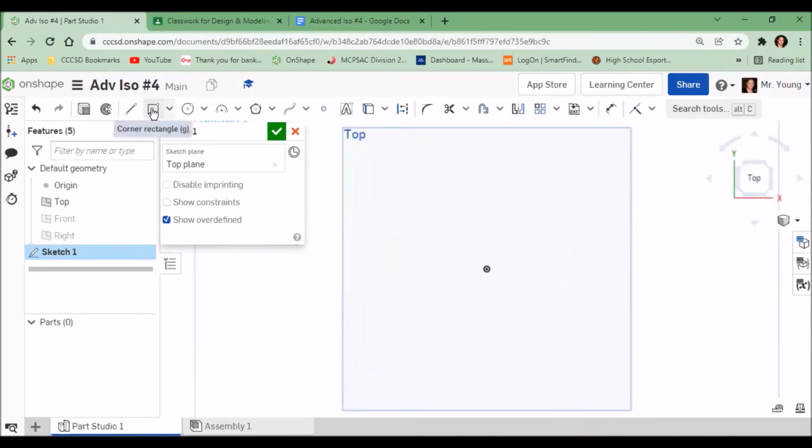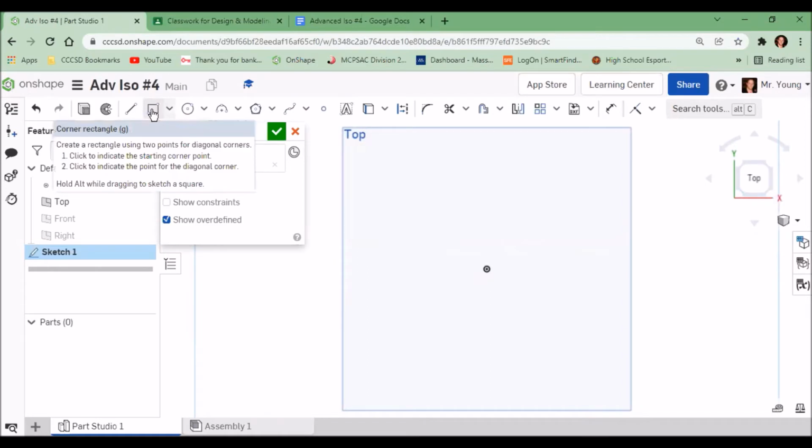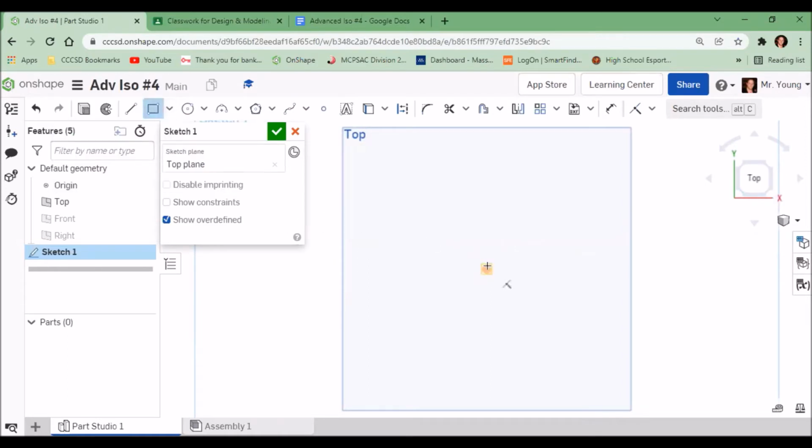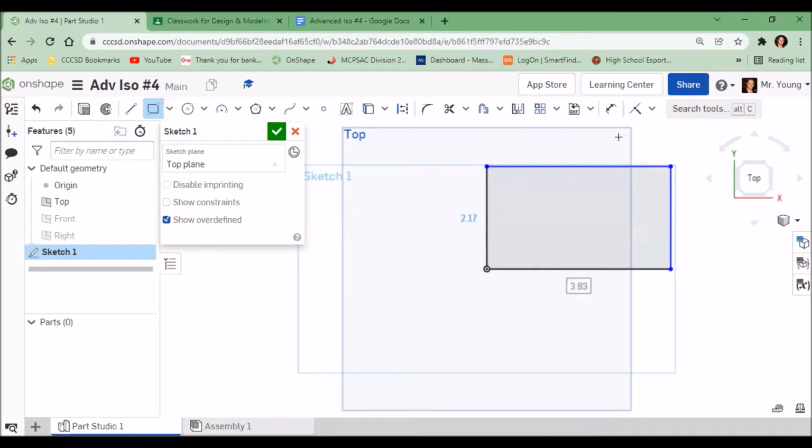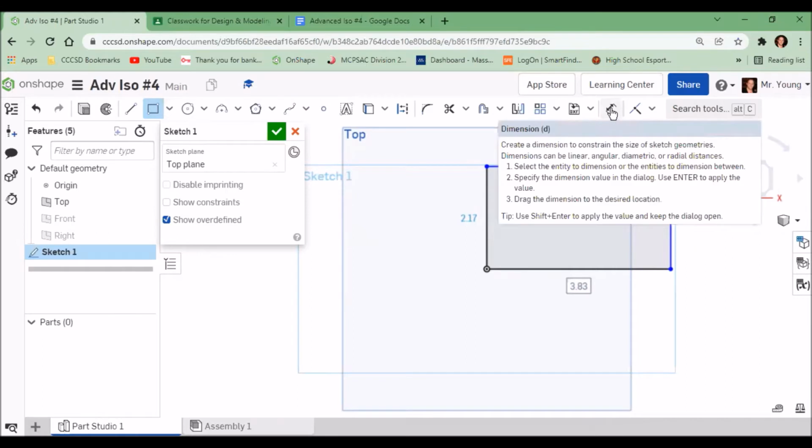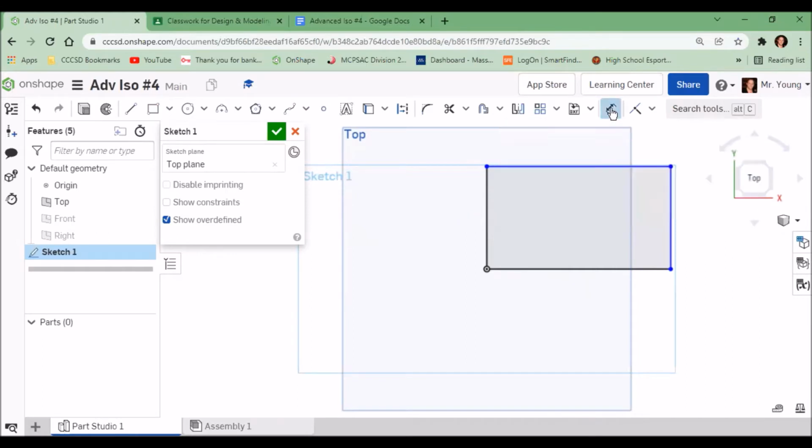And then I'm going to begin by creating my 2-point rectangle. So establish a corner rectangle starting at the origin. I like to start at the origin point so it doesn't interfere with my drawings later. Establish a rectangle at any size. It doesn't really matter what size you make the initial rectangle because we always apply dimensions to change the overall size. Now that I have my rectangle established, I'm going to use the dimension tool to apply a 108-inch dimension for the bottom line.